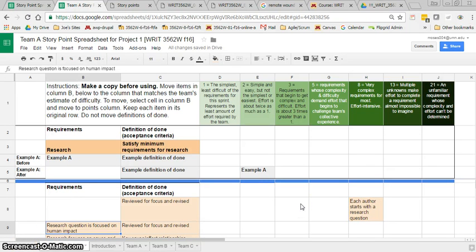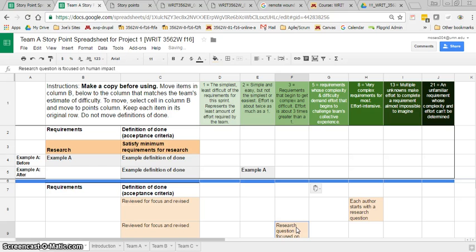To use this tool then, for each requirement, cut it, Control X, and then place it in the column that you agree on, like that.